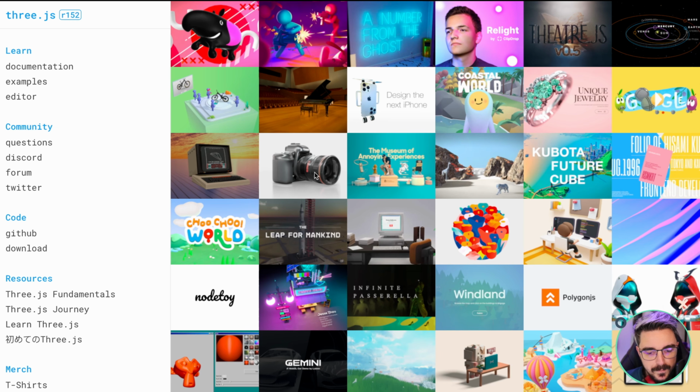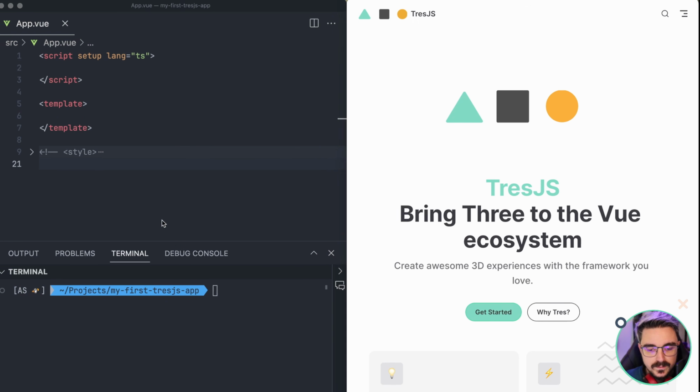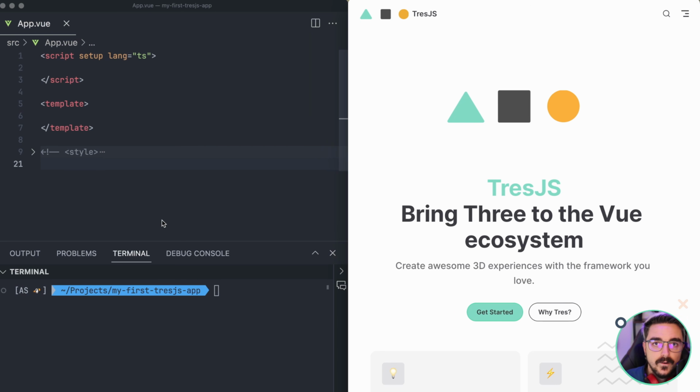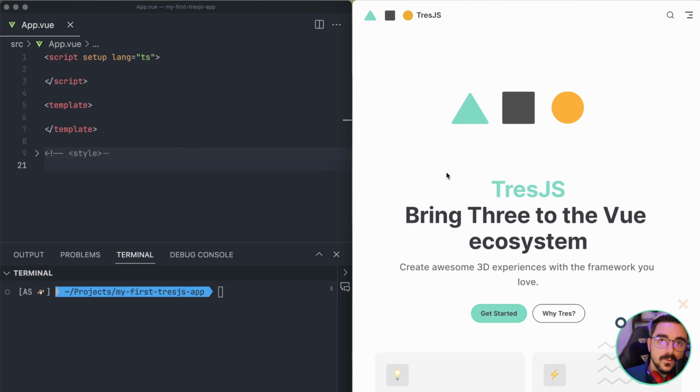You can check in the webpage, they have a lot of cool demos and they have an extensive documentation and examples. But in this tutorial, we are talking about TresJS. So TresJS is just a wrapper around it that uses a custom render API from Vue to use ThreeJS as Vue components. So now that we covered the basics of 3D on the web, we can start using TresJS.